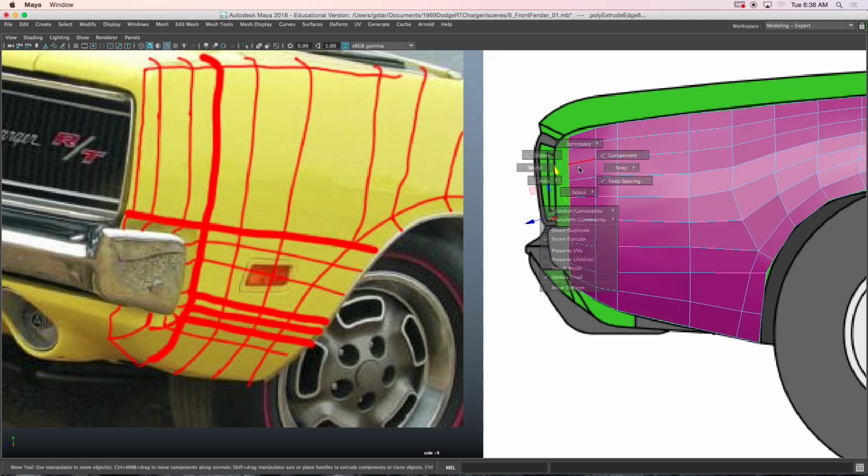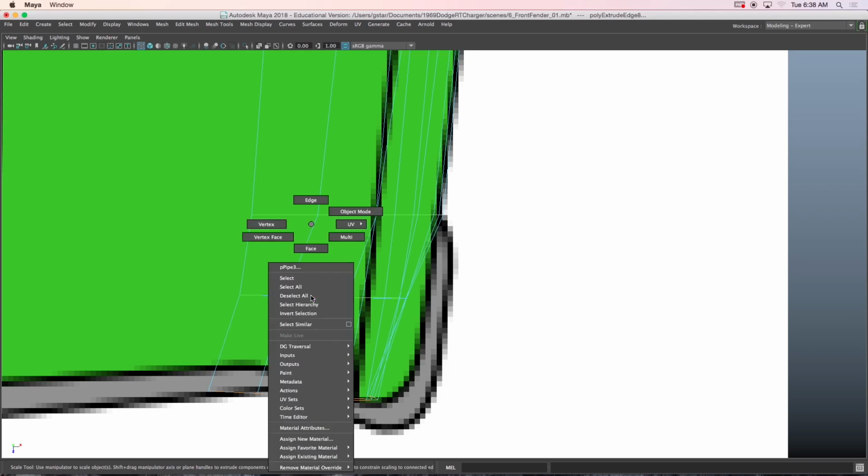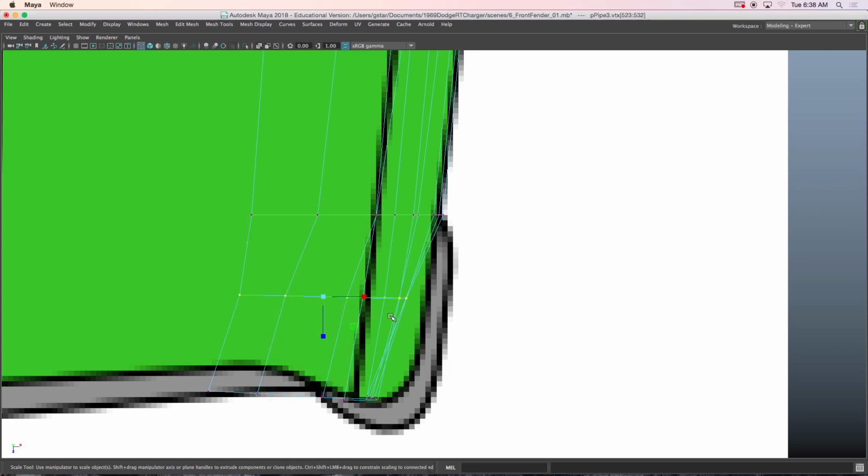And then I'll change my manipulator tool to world. Scale it down just a little bit more. And then I'll take a look at my top view. Okay. So this edge right here needs a little bit of help. I'll press R just to scale it out a little bit.